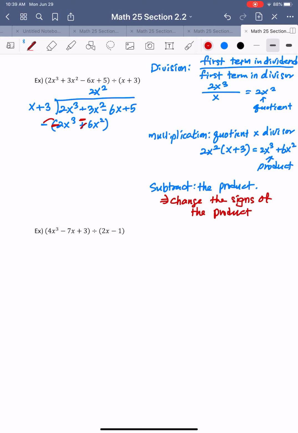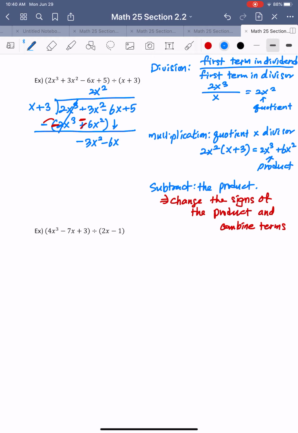And then once you do that, we just combine the terms. Combining means this term is canceled because it's opposite, and then 3 minus 4 is negative x squared. Then you've got negative 6x plus 5. We just need two terms at a time, okay?